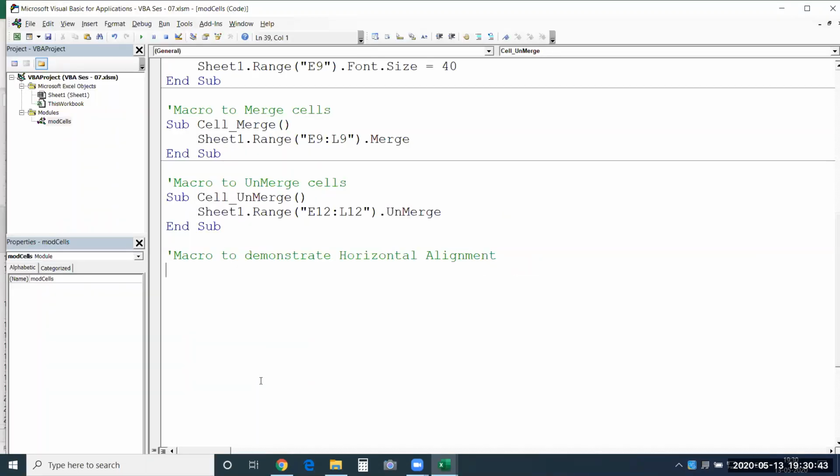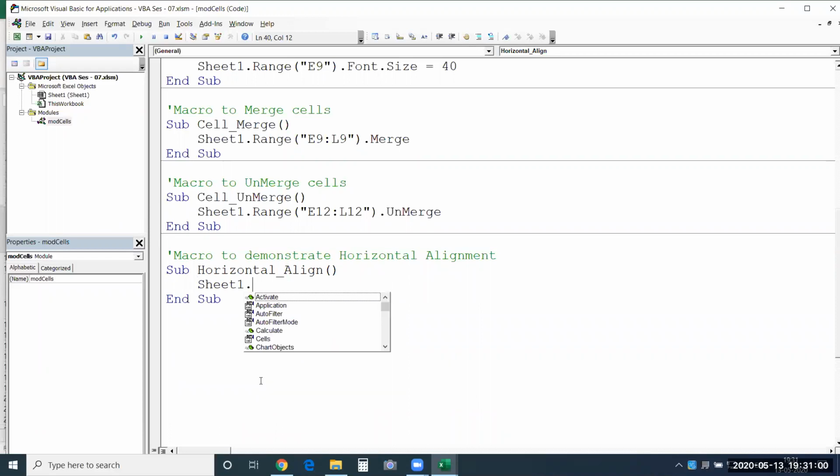So let's go here. Sub horizontal align. Let's say, see here, I'll give Sheet1 Range of O9 dot, see, we have horizontal alignment here.